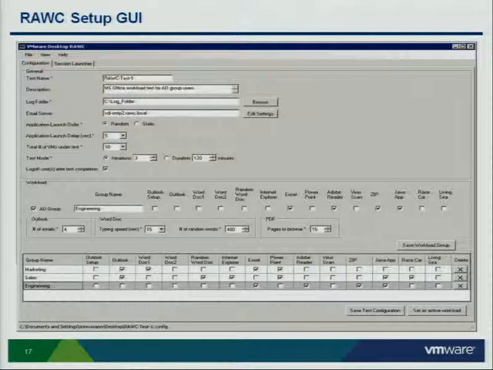So here, you can put in a test name that you want to have for the test description. You can put in a description here, a log folder, and you can actually choose your own log folder. You can also put in your email server. So you see how we have vdi-smtp2.rawc.local? That's what we give you. We can give you the IMAP server or the SendMail server that's included with the tool. Or you can put in your own IP address, or a name that's resolvable for your Exchange server.